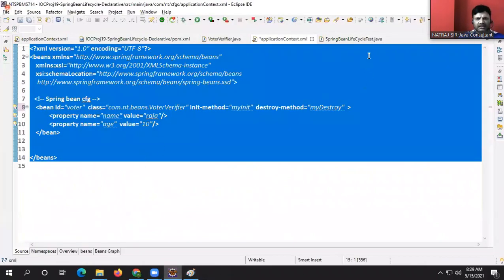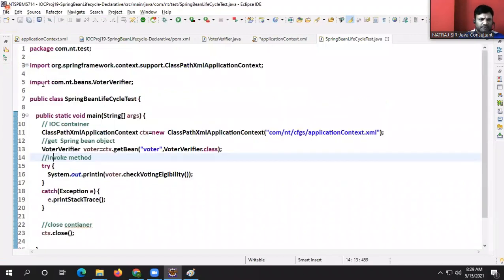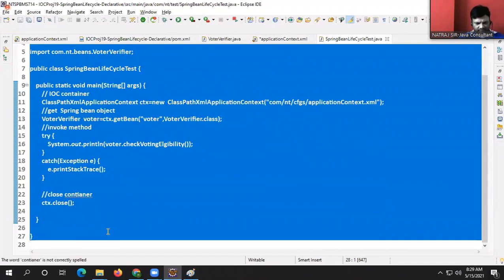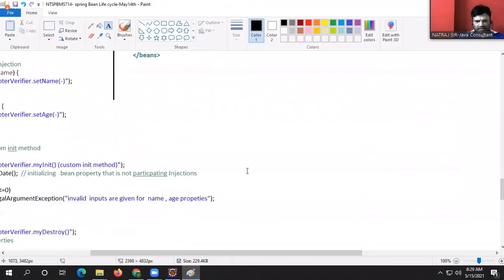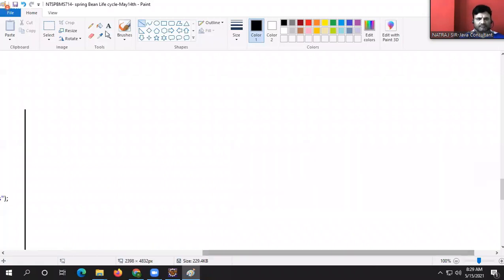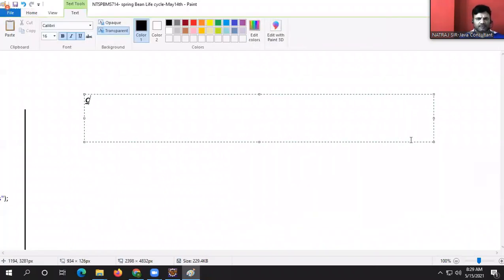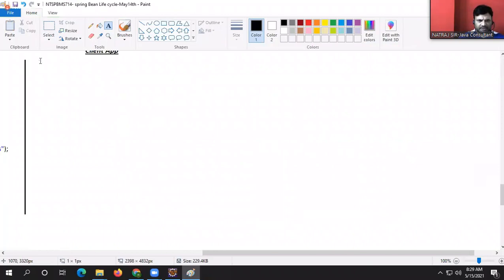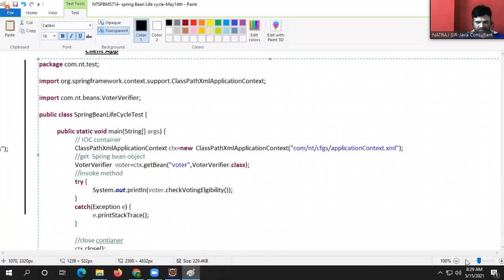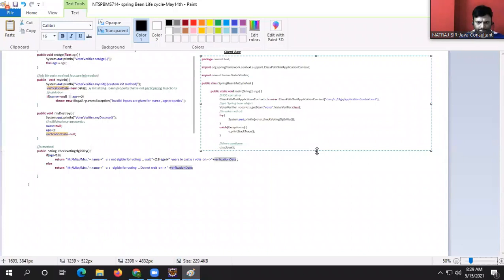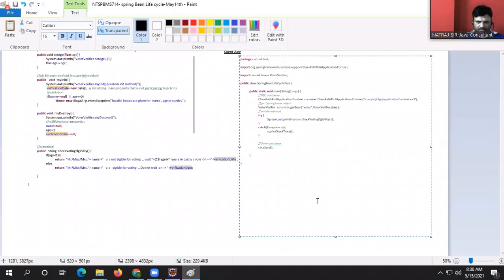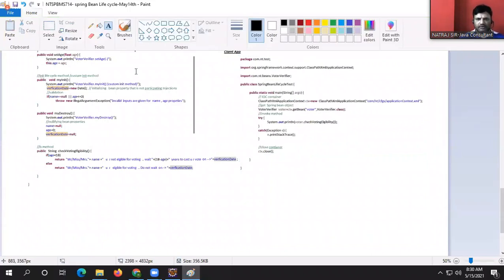Next, lastly, the client application, SpringBeanLifecycleTest. Here is our client application. Paste.